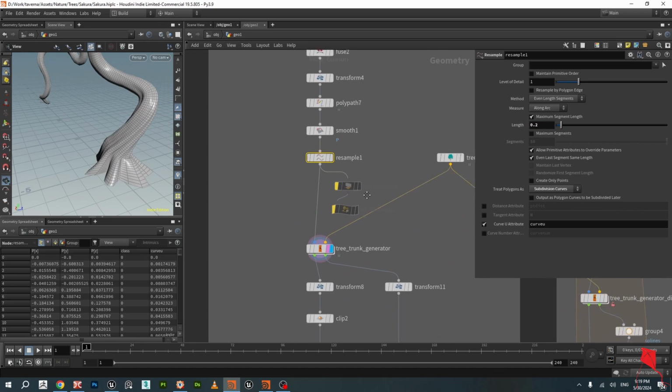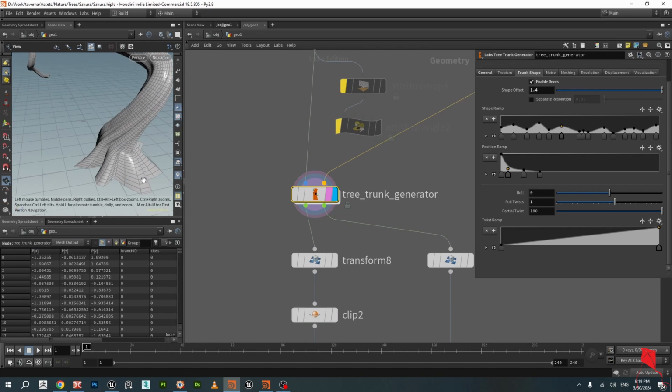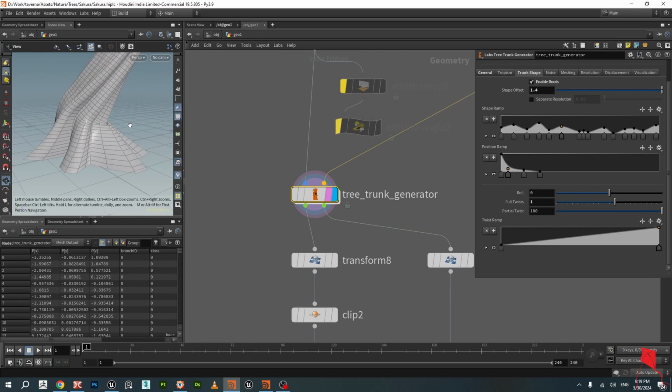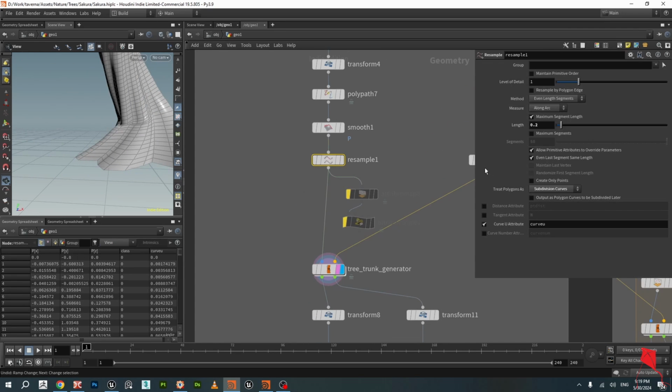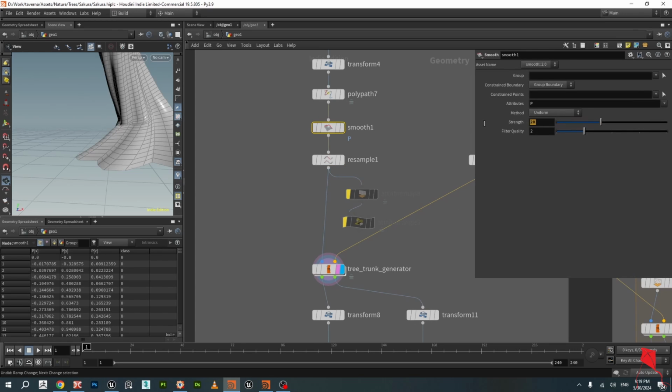I might as well go into the tree trunk generator, and maybe this root just needs to be addressed a little bit. Well, first it needs to be found though. No. Or maybe a little bit of everything will help. Maybe a little bit more smoothing.